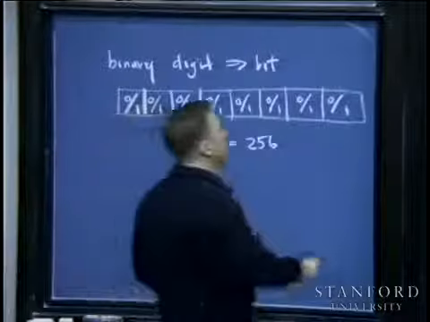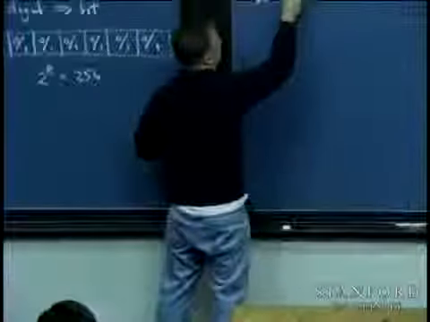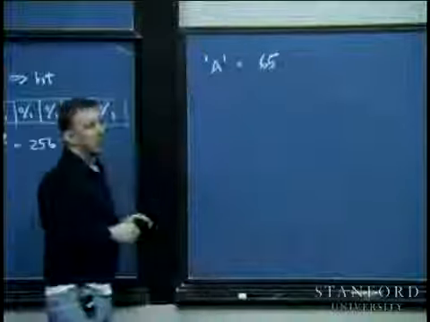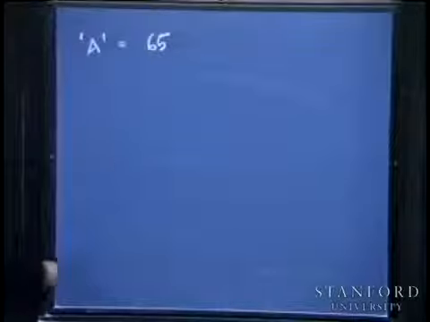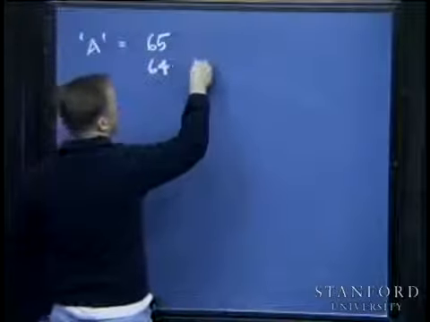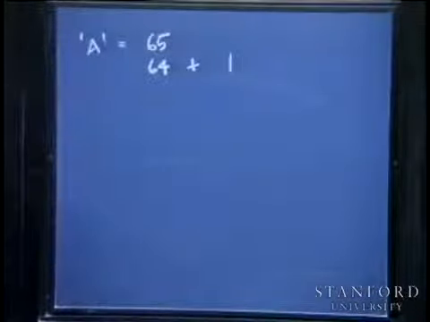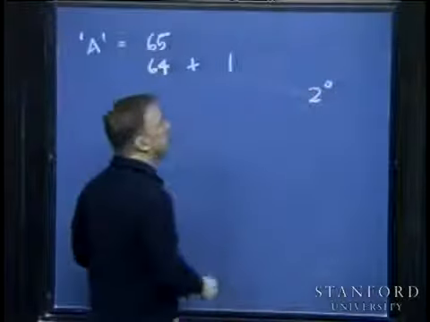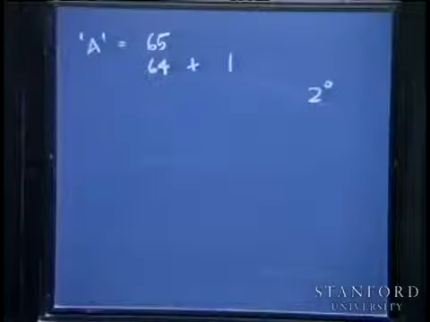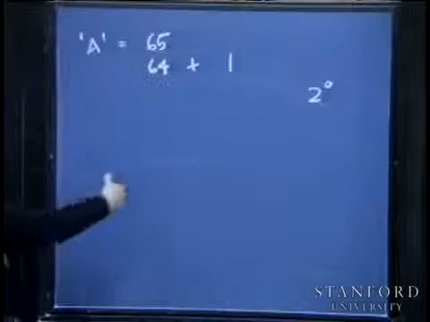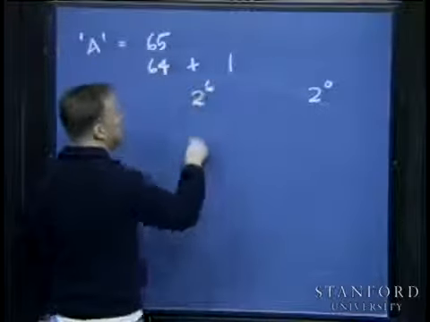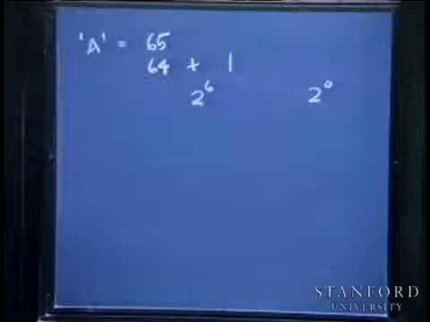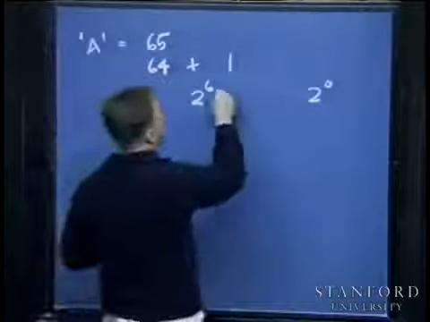Okay, so if I say that the capital A is equal to 65, you have to stop thinking about it as 65. You have to think about it as some sum of perfect powers of 2. So it isn't 64. It isn't 65, rather. It's actually 64 plus 1. 1 is 2 to the 0th. 2 is 2 to the 1st. There's none of that. 4 is 2 to the 2nd. 8 is 2 to the 3rd. 16 is 4. 32 is 5. 64 is 6. This is actually 2 to the 6th plus 2 to the 0th. Makes sense? Okay.